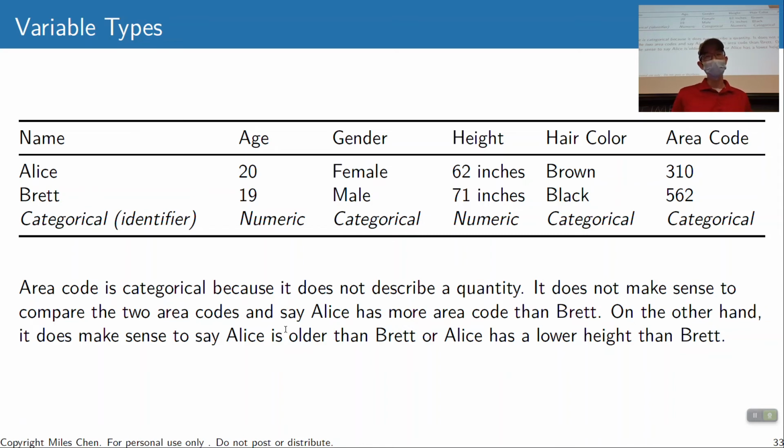Age, we would say, is numeric. We're measuring how many years somebody's been alive. Gender, we'll say, is categorical. Here I just have two genders represented, but we could have non-binary or other, or declined to state, however many categories we might want to include there. Height is numeric, number of inches tall, we can make comparisons. Hair color would be categorical, and again, it depends how you define hair colors.